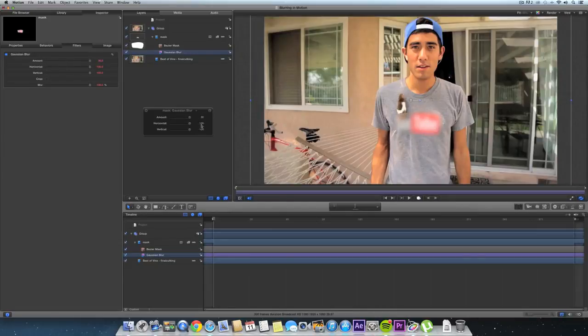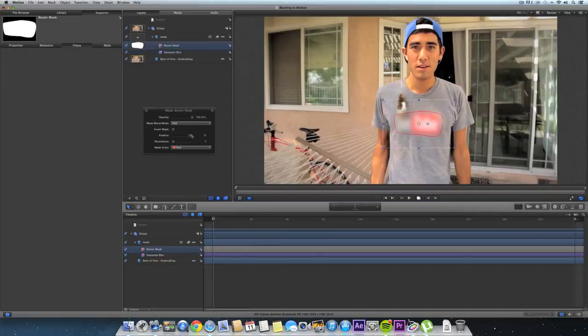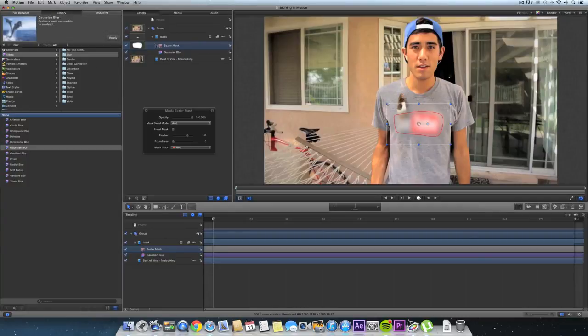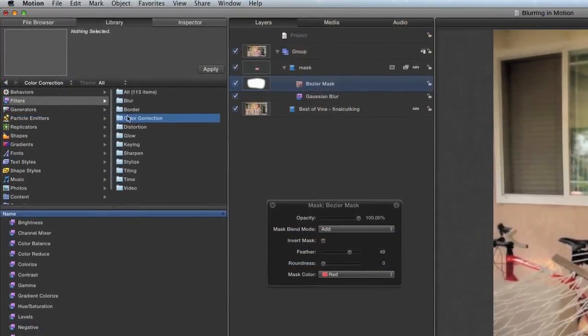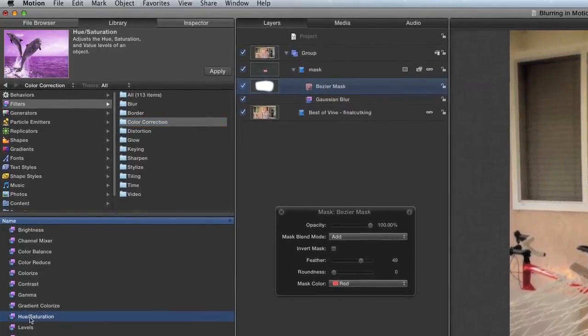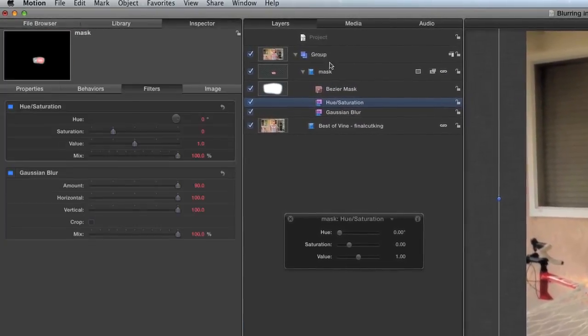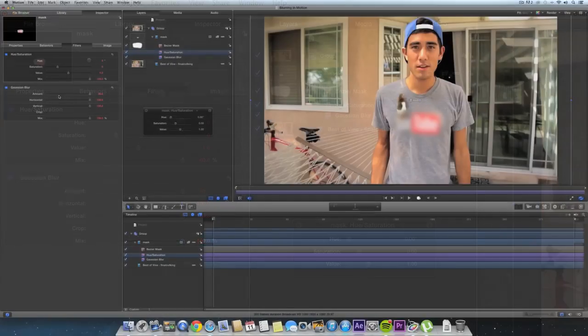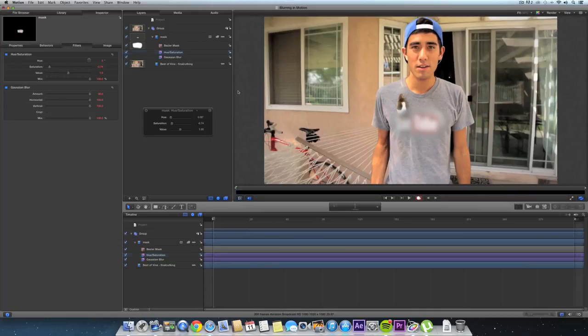And then maybe what you want to do is go to your mask and feather it, and that means it's creating this gradient of smoothness from the mask blur into real life, the other layer. So that's going on. Maybe we don't want to see the color because someone could say, oh, YouTube has that red logo. So you'd come and add another filter. This is just another option. Go to color correction, and we'd go to hue and saturation, drag it on our mask. Let's go to the inspector, and we can turn the saturation down like this, and maybe take out a little bit of the color to help people not realize what it is.